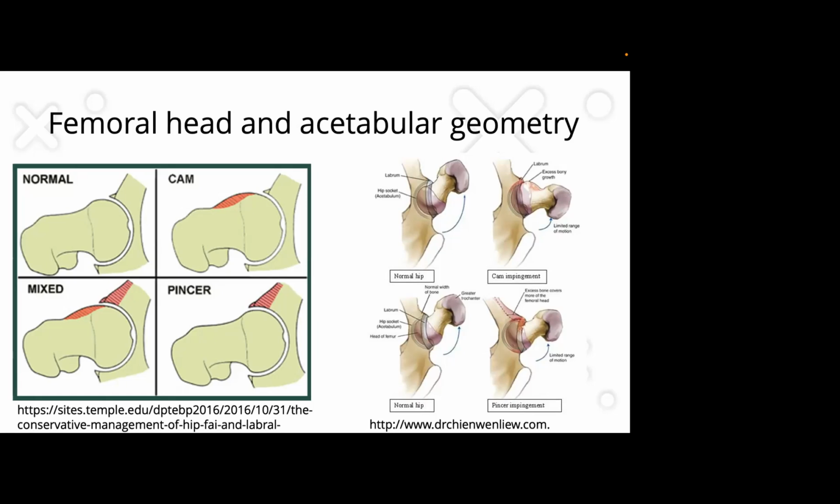So what I'm going to start out with is talking about how we would go about looking at FAI on MR or on imaging. I think what you have to think about here is there are three primary patterns of FAI that we look at when we're looking at purely bone. As mentioned previously, FAI is a multifactorial entity. We tend to simplify it to some extent by talking about two bony structures, but it does involve capsule, muscle, neuromuscular control, a whole bunch of different things. The primary issue here is, for whatever reason, there is impingement between the femoral head and the acetabulum.